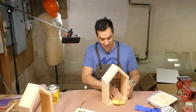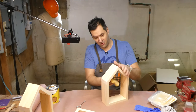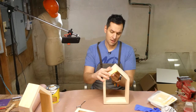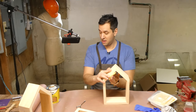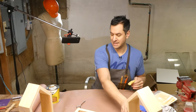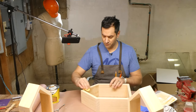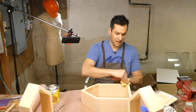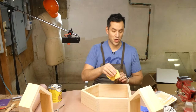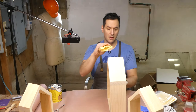And I figured when I did the Montessori style bookcase, which was a lot of fun, I stained that a golden pecan because the color on the can looked really nice and light. But when I put it on, it came out to be a darker color, which is fine. I mean, it is what it is, but this time I just wanted to try the neutral or the natural wood stain. See how that comes out. Okay.